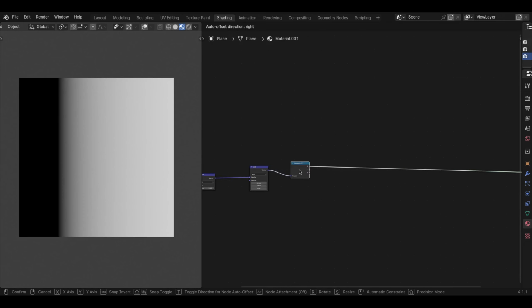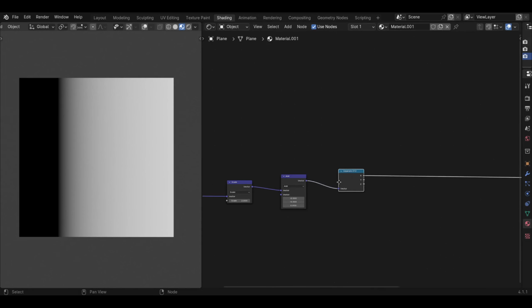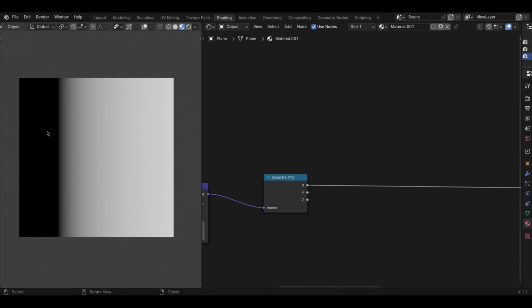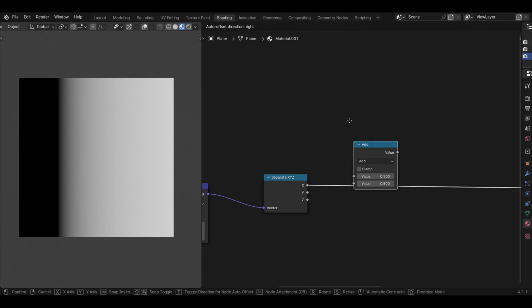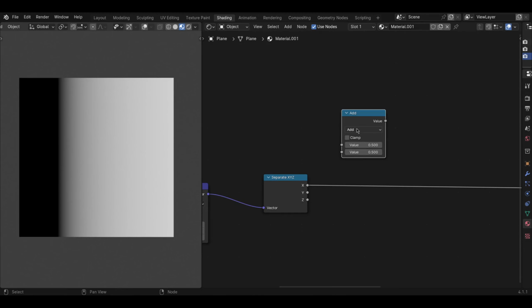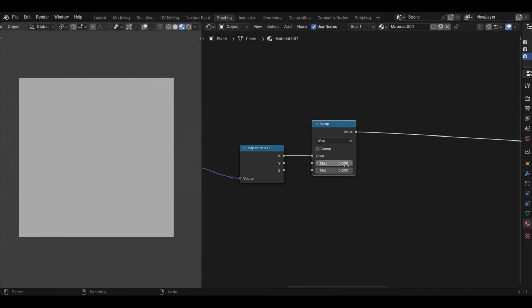And now we are making some repeating pattern which will actually be each column of the knit stitch. We will do that by adding a wrap node and changing the maximum and minimum values.